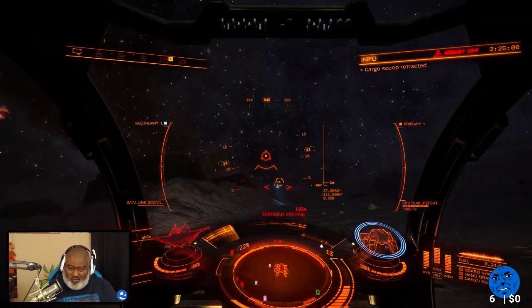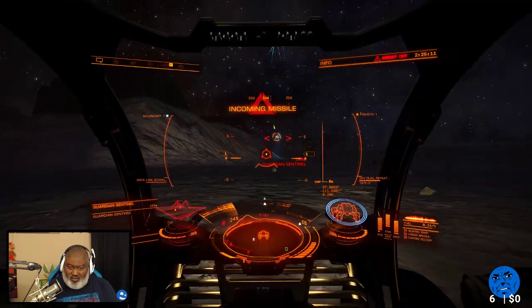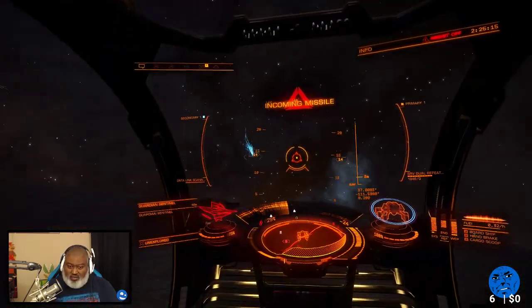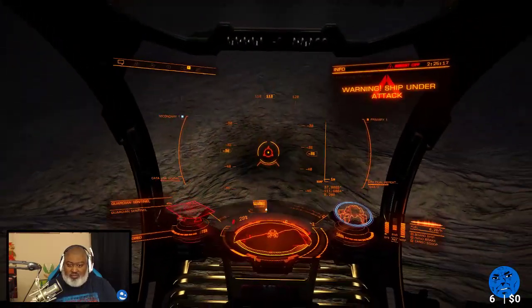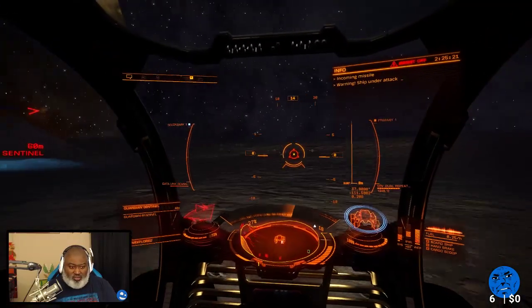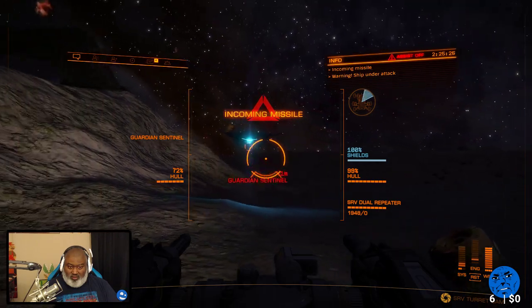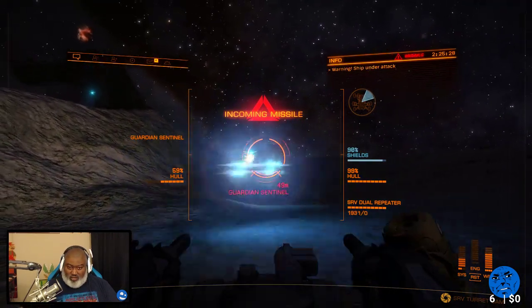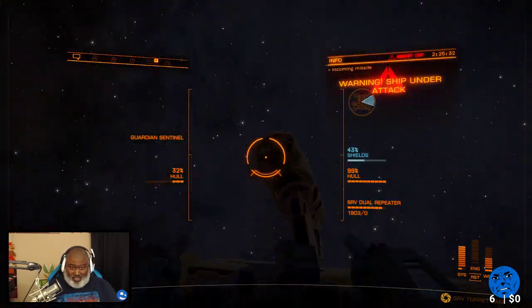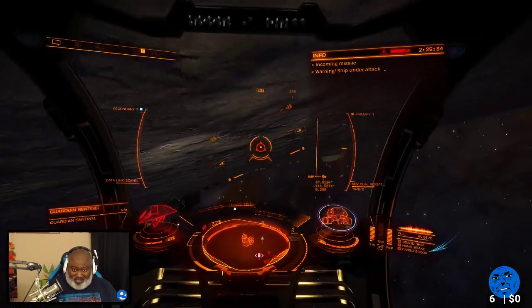Under attack. Those things never miss, do they? It's like if they miss, the freaking splash damage still kills you. Alright, you're dead. You're dead, sir. Okay, you're not dead. Because of those missiles. Because of those missiles, chat! Ugh, every time!